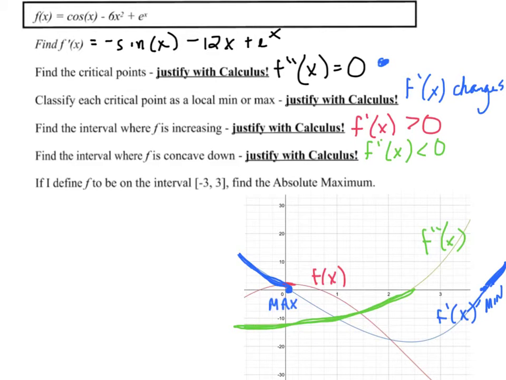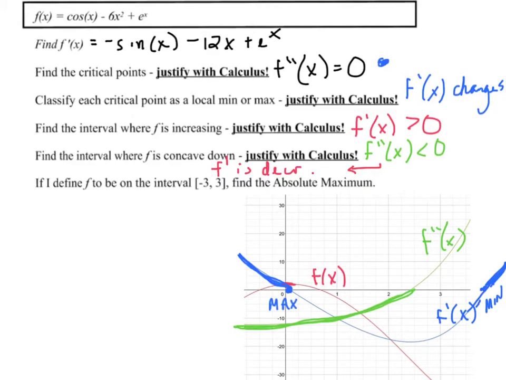And you can, I hope, see that the original function is in red. You can see it's concave down this whole time. It's opening down, and then right over here is where it would change and begin to be concave up. So this is where the function is concave down. Remember, you could also classify it as when f prime is decreasing.